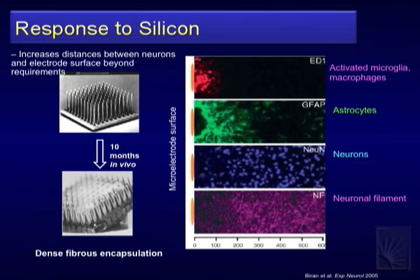Neurons are outside that, but there's a zone of about 100 microns. To record individual units, people have estimated you need to be within 50 microns or closer reliably. So already in this response I'm at 100 microns before I have the first cell body — with sparse neural filaments. In that region, the activated cells are dumping chemicals that are not neural-friendly, because their intent is to get rid of the foreign body. This creates a hostile environment that neurons don't want to be near.